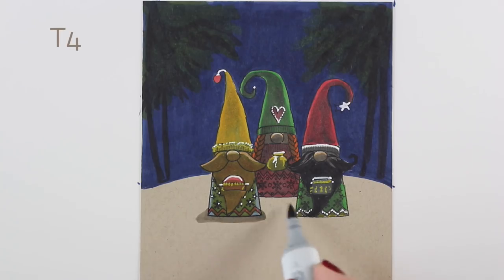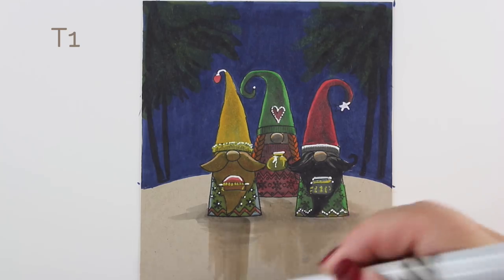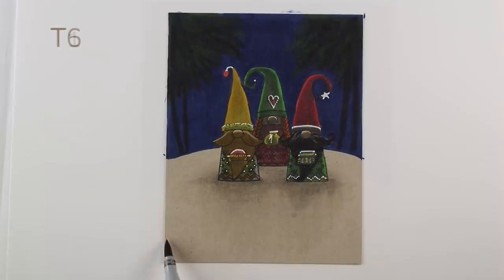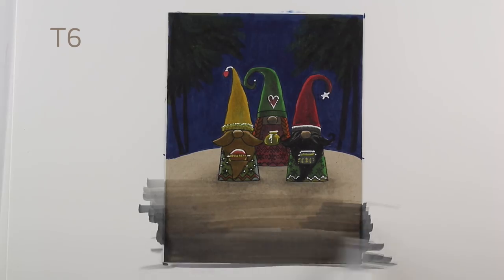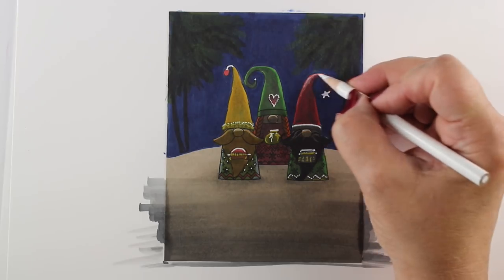Now it's time for finishing off the rest of the scene. I was debating whether to make the shadows go out sideways — if the light is overhead, what do I do with their shadows? Then I realized I was using such a light color it was really going to disappear anyway. While the paper is wet you can still see it, but as soon as it starts to dry and the alcohol comes out of the paper, it's kind of gone. So I went with strength at the bottom to anchor the image. I wanted to emboss the sentiment in white at the bottom, and in order to do that I needed some darker color, so I went in with more gray to get that overall darkness on the bottom.